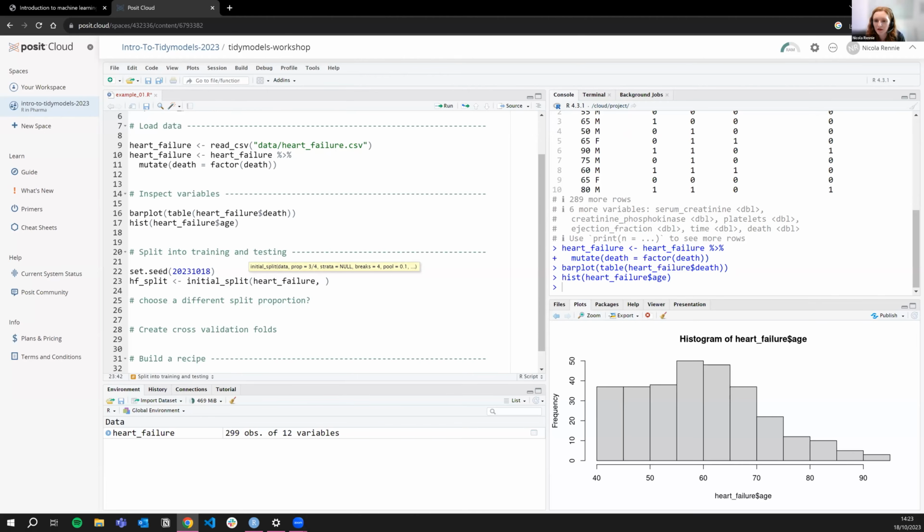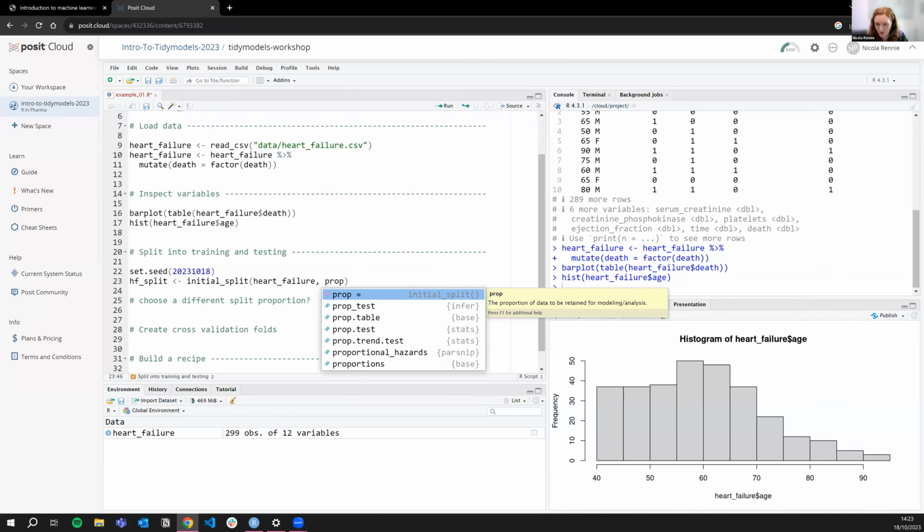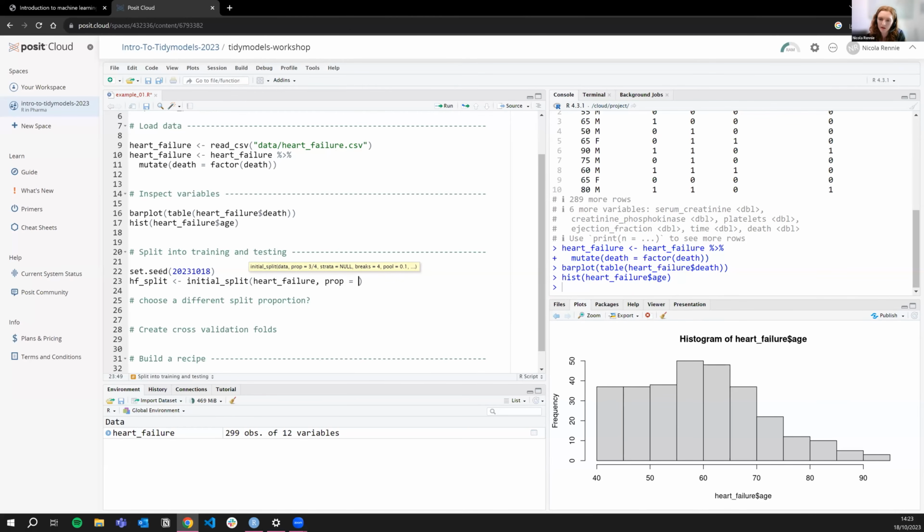The second argument is the proportion: how much of your data should be in the training set? The default, as you can see popped up there, is 3/4. By default, 75% of your data goes into the training set, and you keep 25% for the test set. But you can choose whatever proportion you like, and it depends a little on what you're interested in, in terms of how much you care about performing well on unseen data versus explaining the current data that you have.